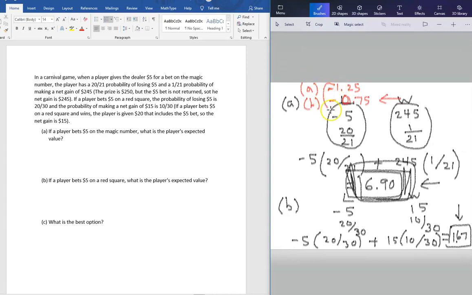If you get negative expected values for both game A and game B, then actually not playing is the better option because not playing would yield an expected value of 0. Obviously, if you're not going to play anything, you're not expected to lose or gain. So if you get 2 negatives, your better option is just not to play at all. So you're going to have to base that part C answer depending on what answers you got for part A and part B. Totally depends on the positive and negative signs and values and that kind of stuff.